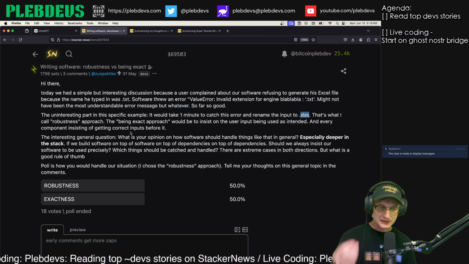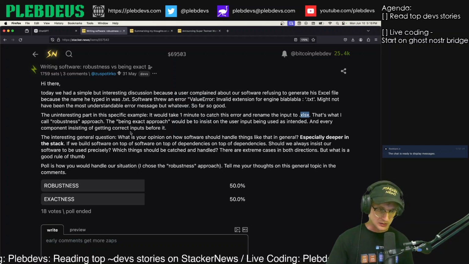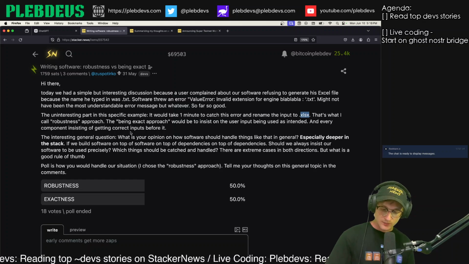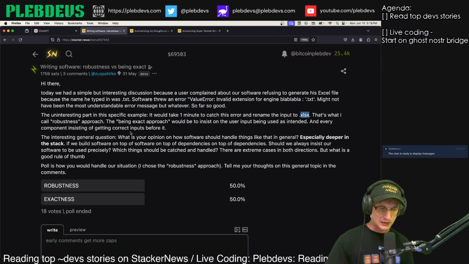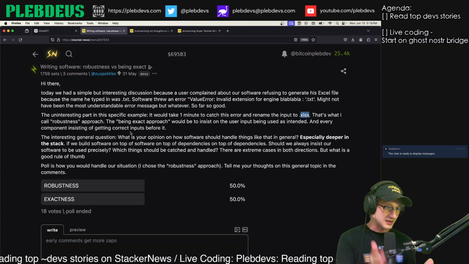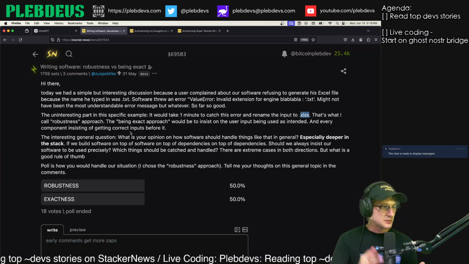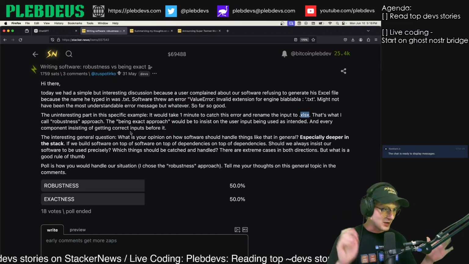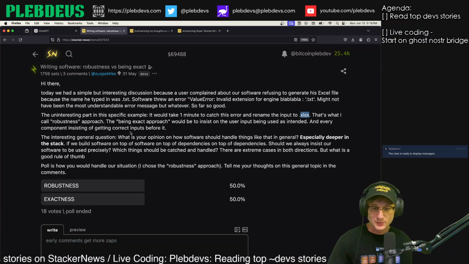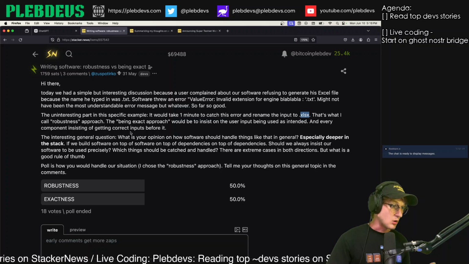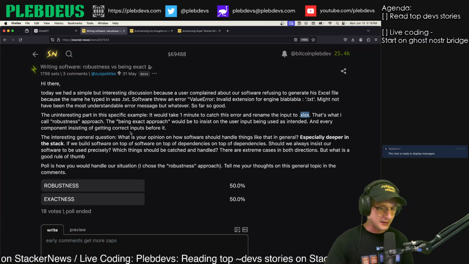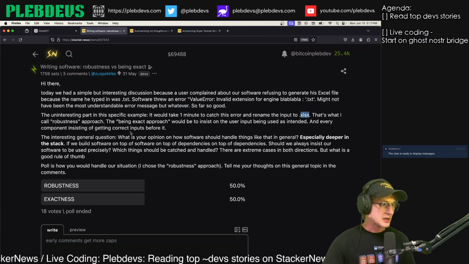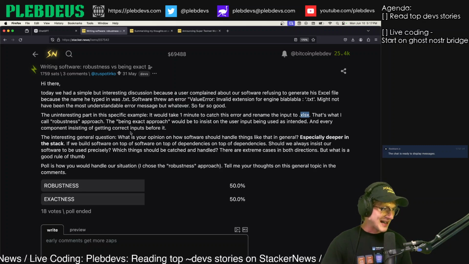So I think trying to go after robust software is a good desire, but you can only cover so much ground with that. And I think it's almost better to start with an exactness principle and then expand out into robustness as users are using it. Of course, lots of hand waving here, lots of asterisks, depending on what kind of software you're building. If it's a hardware wallet, Bitcoin, those are very, very different considerations. But if you're just building apps like I am, or providing simple services for users, I think this is the approach.